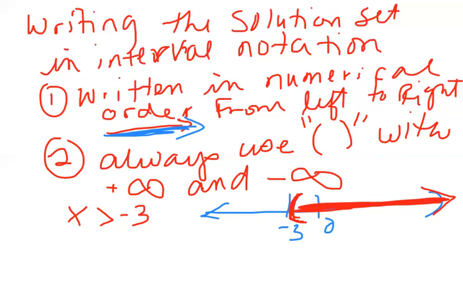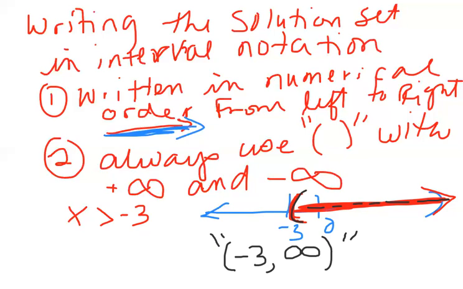You always, number one, write interval notation in numerical order from left to right, and then use a parentheses with negative infinity or positive infinity. So I'm starting on the left with the parentheses with the negative 3, and the set of numbers continues all the way to the right up to positive infinity because they keep going indefinitely. And what do we use with infinity? We use a parentheses. And just like that, there's your interval notation.